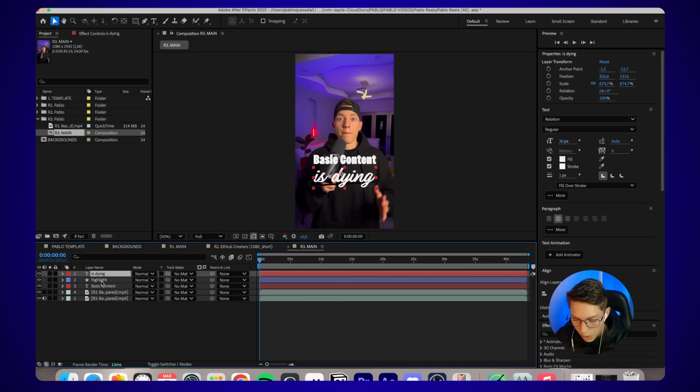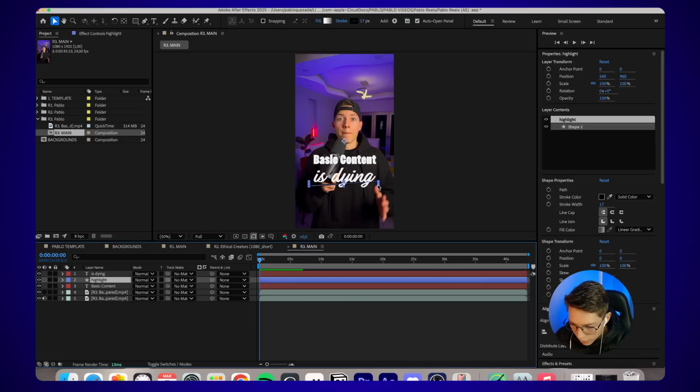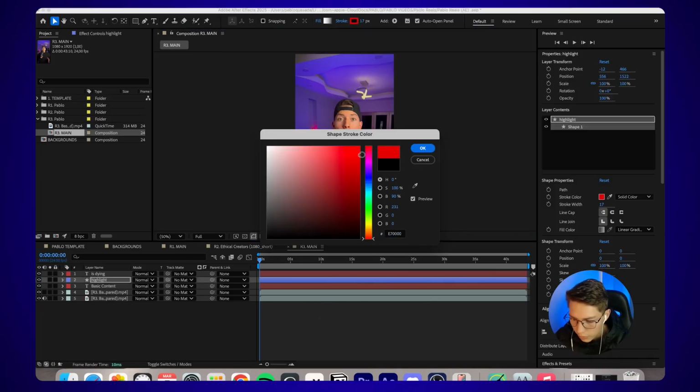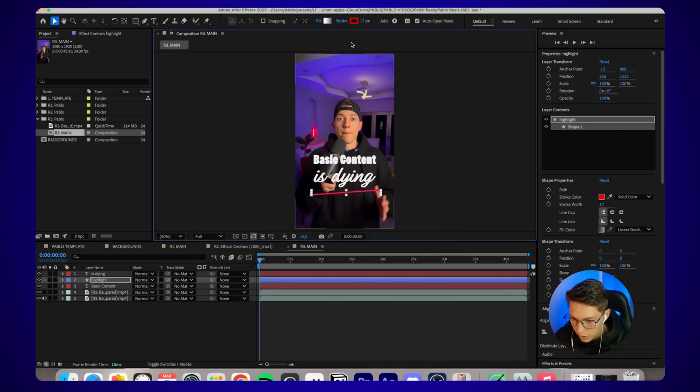Okay, and now I'm going to take that and I can play around with that a little bit. As you can see, the anchor point is here, it's not in the middle, so I'm going to center the anchor point to the actual thing. And as you can see, guys, this line right here is black, but I want it to be red, something like that. Okay, so I change the color of the stroke, and then I can make it bigger as well. All right, and now I can even make this a little bit like this, as you can see. Okay, so we can change it a little bit.